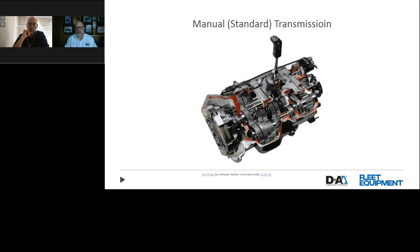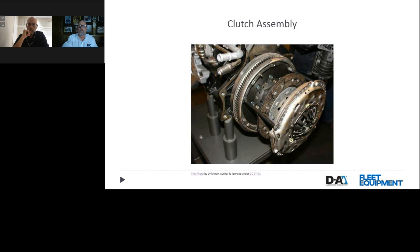So that's another thing. Another aspect of the manual transmission is a clutch. And again, it's different from what I talked about with the automatic transmission. This clutch is manually energized and de-energized by the driver's left foot. What that does is disconnect power from the engine to the transmission, allowing that transmission to freewheel, if you will. It's a term they use to allow easy interaction between the gears when they slide back and forth or mesh together.